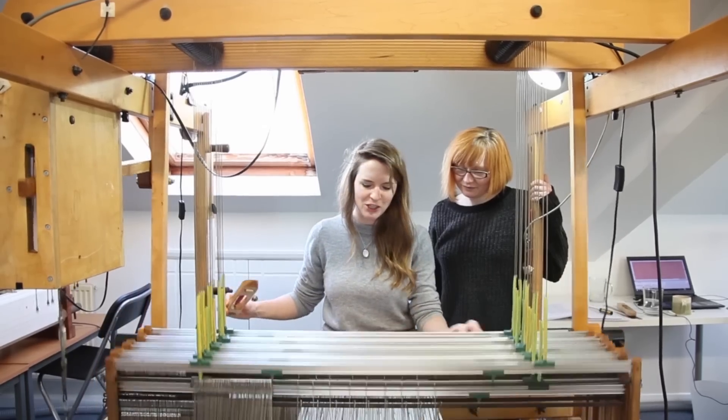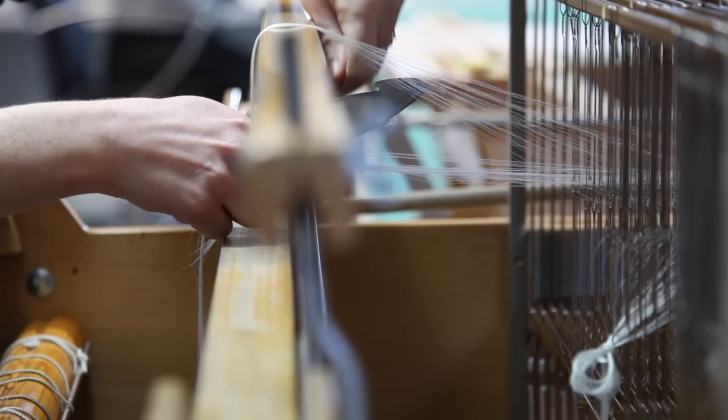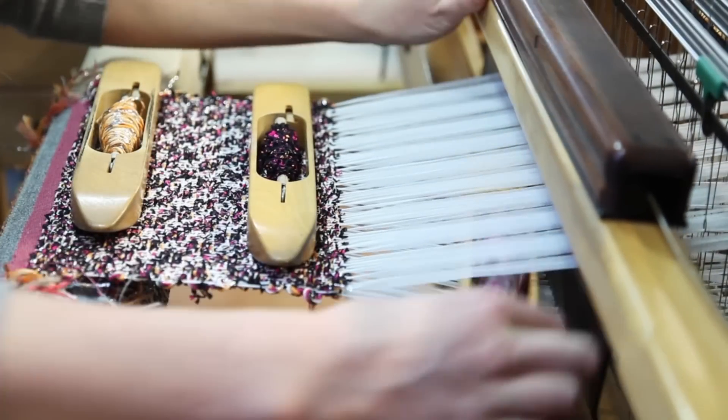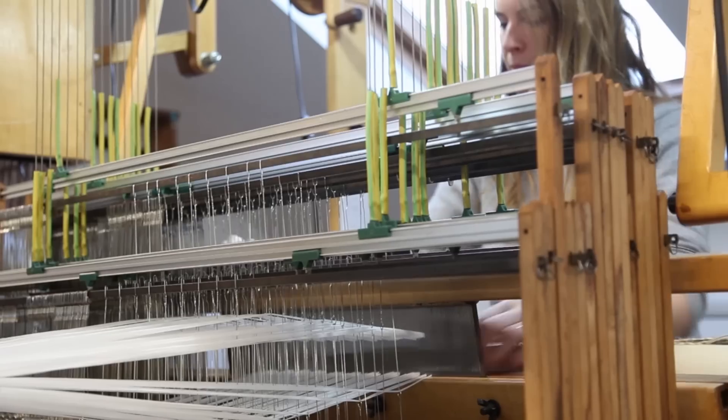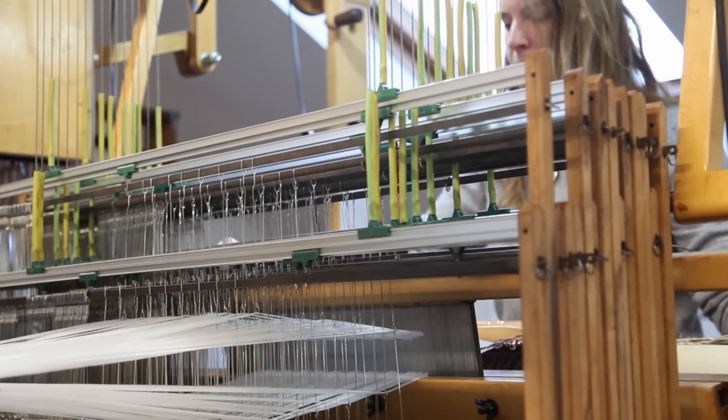We're really fortunate to work with some incredibly talented design studios. As a woven textile designer myself, I can add quite specific information into the briefs, such as yarn information, colour, pattern and structure. They then combine this with their own design thinking and design concepts to create the most beautiful and original woven swatches for the season.